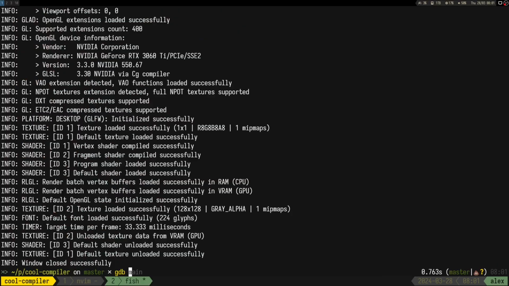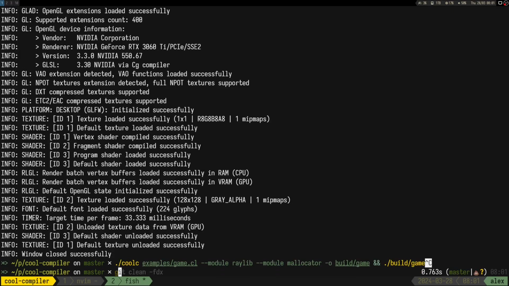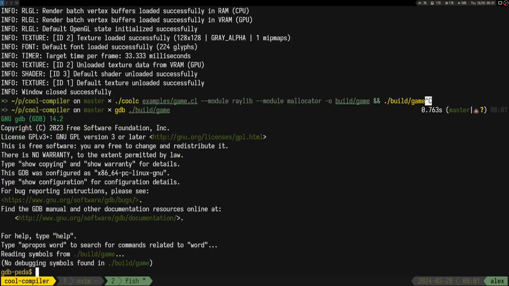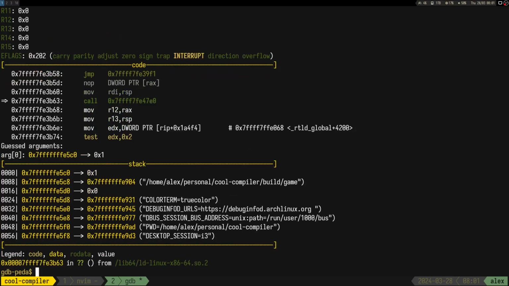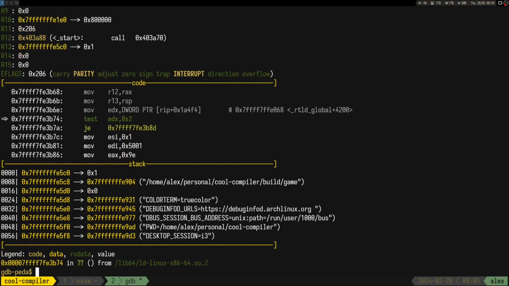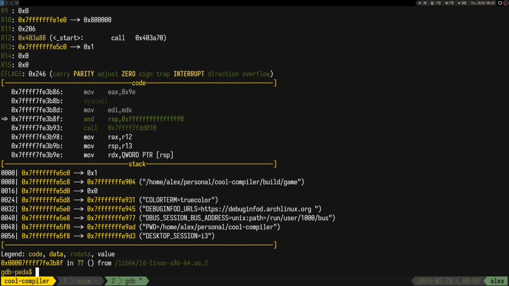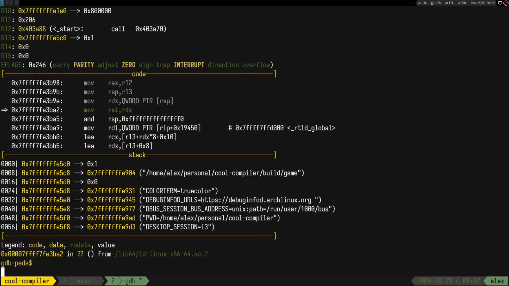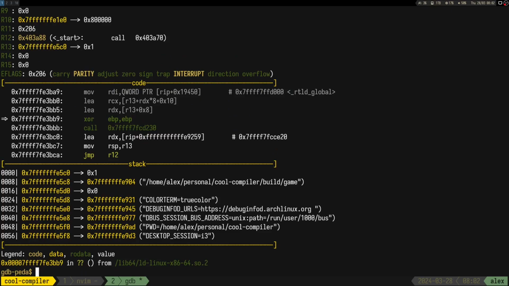I guess the only option is to actually just GDB it. But break start.